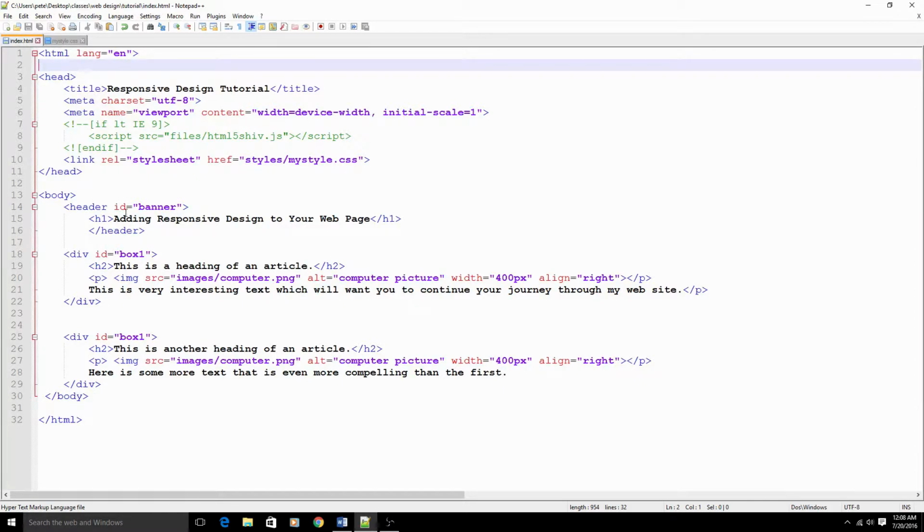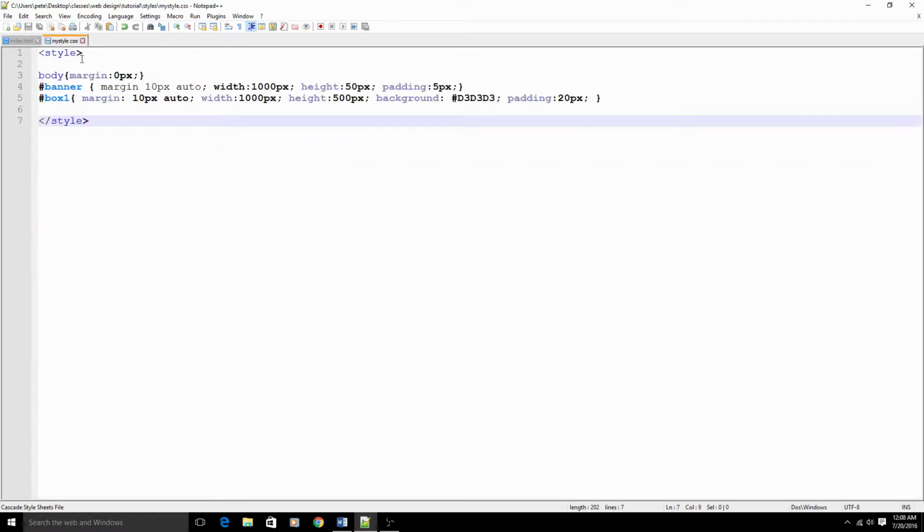It's real simple. We just have a header with the name of the website, and a couple of boxes that have some text and some images. The style sheet is very simple as well. We just have information for the body here, and for the banner we have a fixed size, and the same for the boxes that we're using.